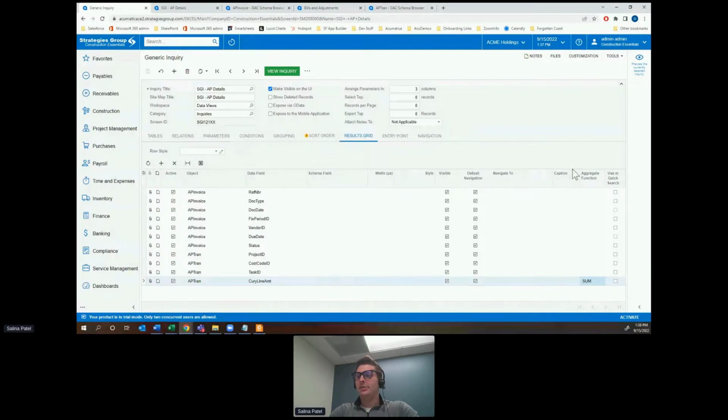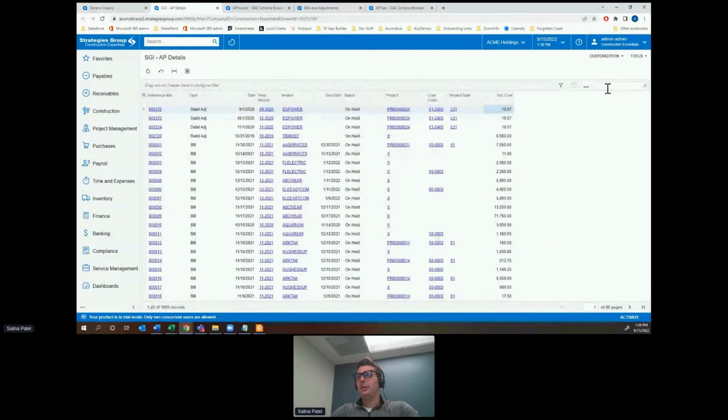All right. And the other thing here is using quick search. So I'm going to put the reference number in there, maybe the doc type. If there's a description or something like that, you usually want to add that in there as well. This column will tell it which of these fields can be used within this search bar. So it would basically tell it, okay, reference this column, the ref number and the doc type right now when I search in here. So it's important that you add those in for only the relevant fields, usually description-based fields.